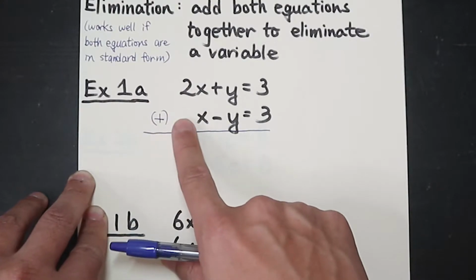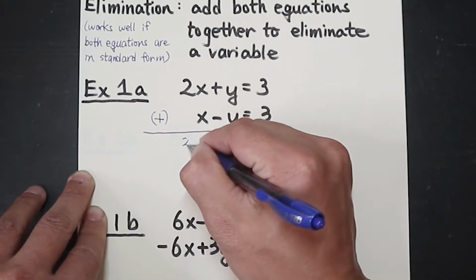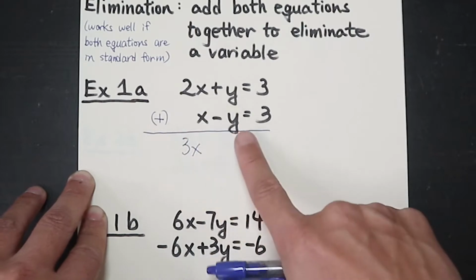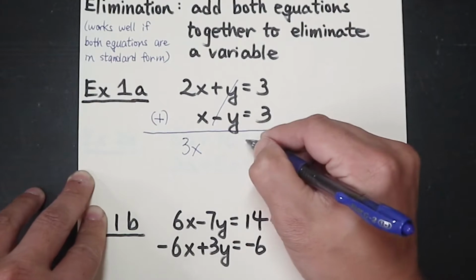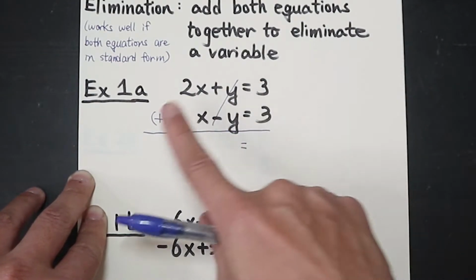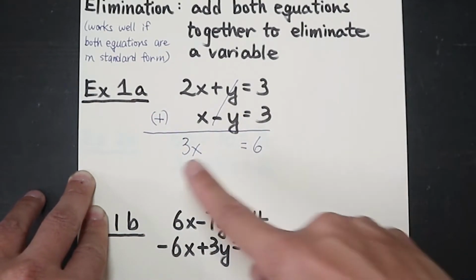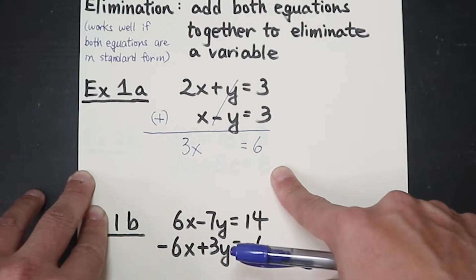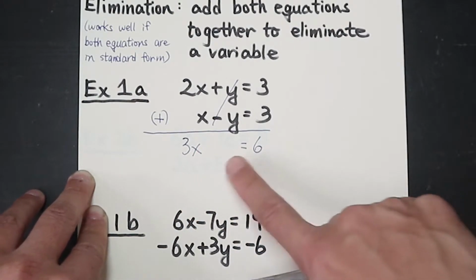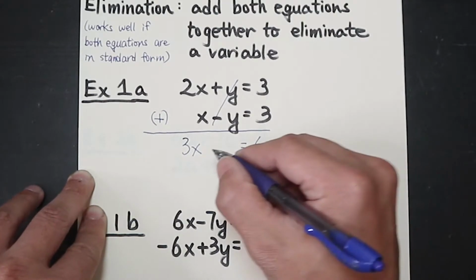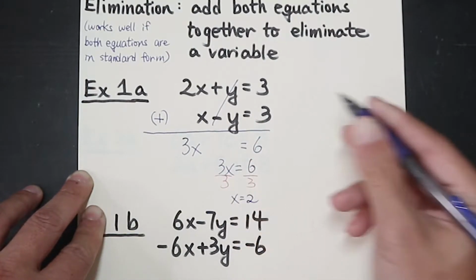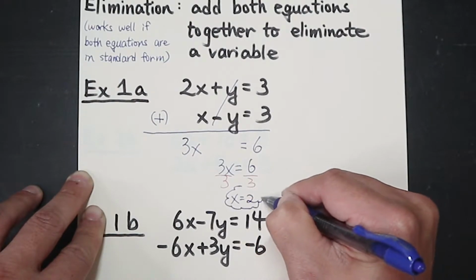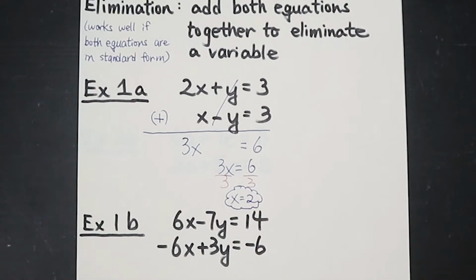So 2x plus 1x is 3x. And then y plus negative y, right? When you have opposite signs added together, these cancel. And then you bring down the equal sign, and 3 plus 3 is equal to 6. You're like, hey, I could solve this equation because it is just a very simple one-step equation in the variable x only. So you're left with 3x is equal to 6. So guess what? You divide both sides by 3, and you get x equals 2. And you found one of the two answers. Isn't that so fast, everybody? You found one of the two answers.